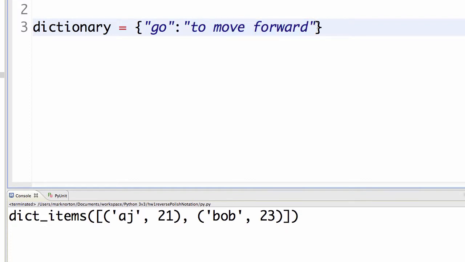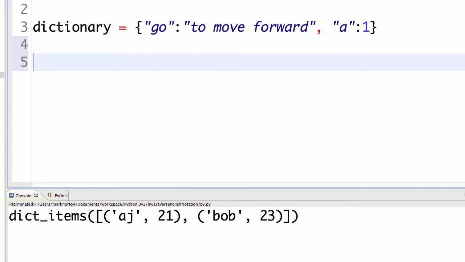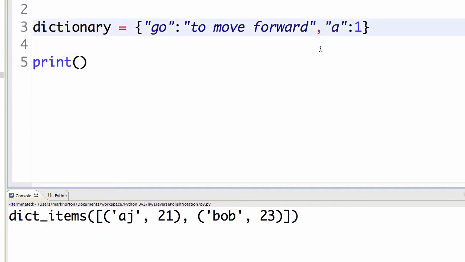And then if I wanted something else in the dictionary, I'm running out of space here, I would do that. So if I wanted to associate a, for instance, with 1, I could do that as well. I could also just associate with a number. That's perfectly okay. So that's a really easy way to initialize a dictionary. Every key value pair is separated by a comma. Not every value, just every key value pair. So you want something, a colon, something, and then a comma, and then you can keep on going.